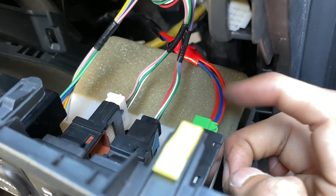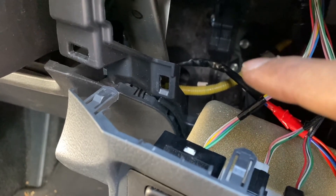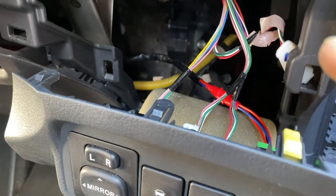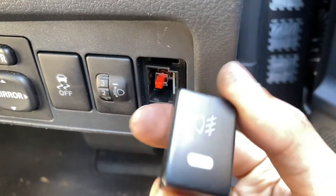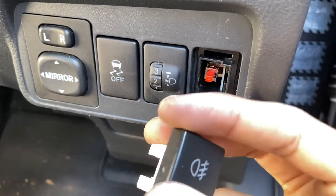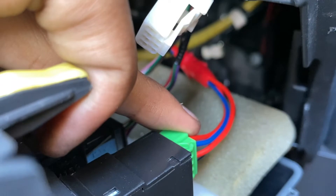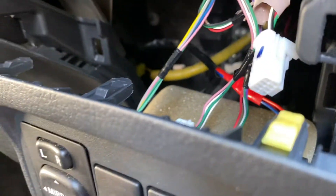Here is the driver's side and that group of cables comes directly to the switch. On this switch you'll see two red cables, and those two red cables become one cable inside. You can connect that red cable to any 12 volt power source — I've connected it to the stereo 12 volt wire. That power is going to power the switch. You have to pass through the firewall, go from the passenger side all the way to the driver's side, connect it to your switch, and then you have the red cable which you connect to any 12 volt power source.